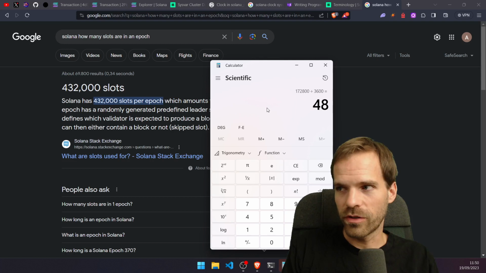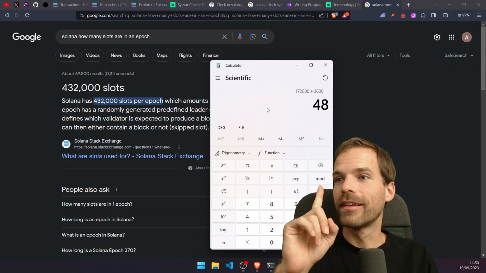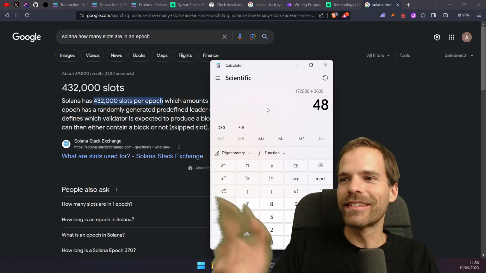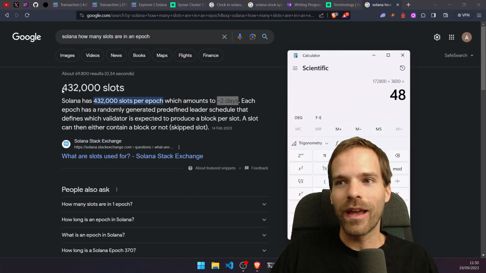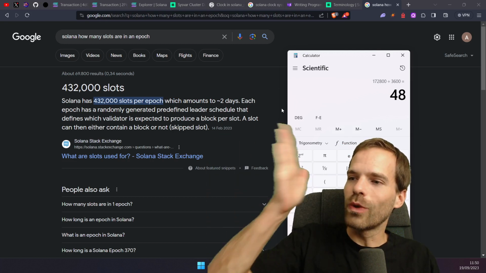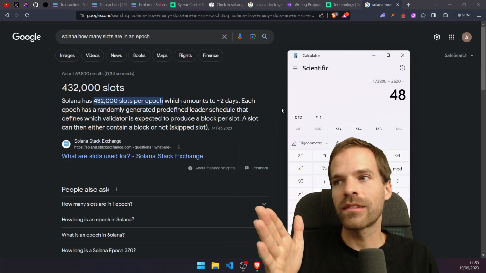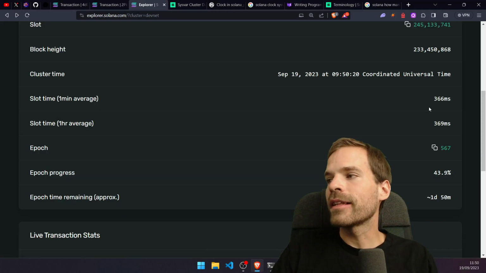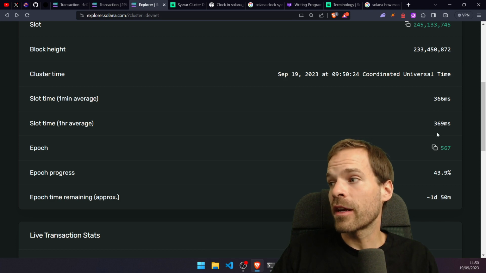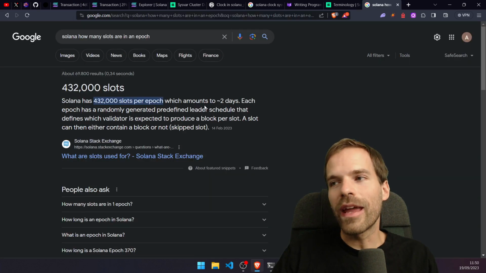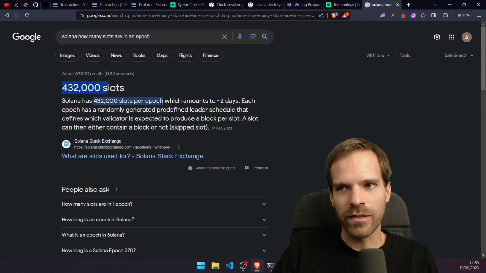is 48 hours. Wait, I know where my problem was in the previous calculation. That's hours and that's 2 days. Probably that's why this number, because it seems quite arbitrary, but it gets to exactly 2 days when we would have exactly 400 millisecond slot times. In reality, our slot times vary. Here we're even a bit faster than the 400 milliseconds, so the epoch is a bit less than 2 days. But overall, the aim is to get to 2 days. So that's why this number of slots.